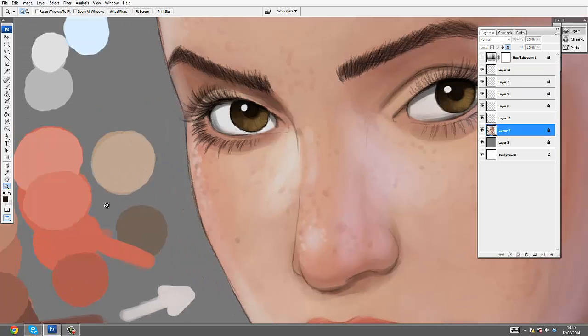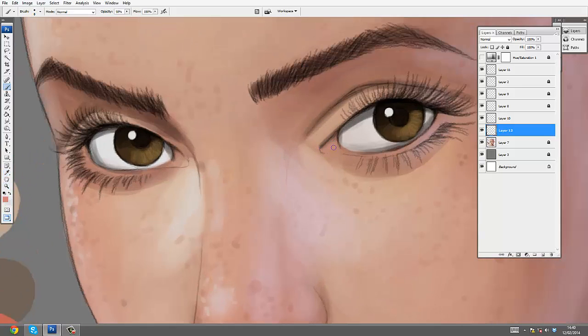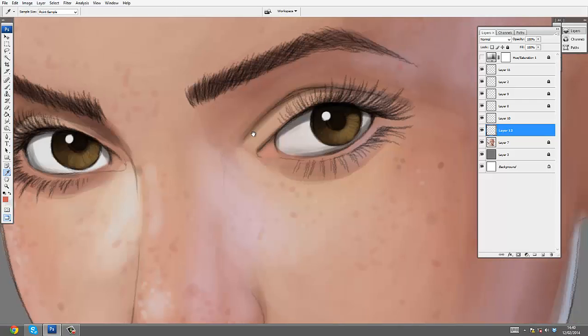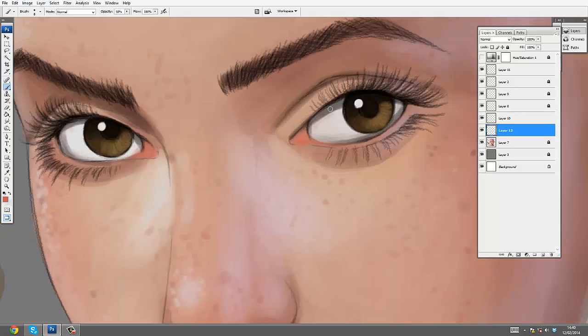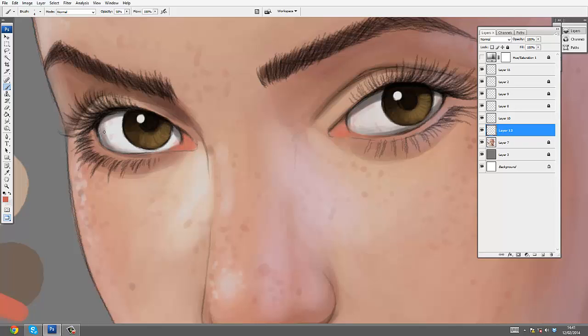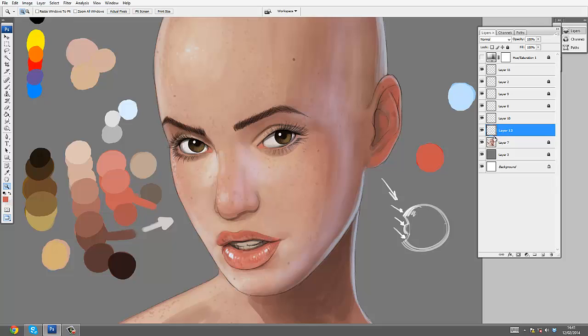First, I think I need something. Here, there should be another color. Let's take this one, the one of the lips. Oh, that's the one I had. Anyway. We could put a little bit of this color on the eyes. Why not? Eyes shouldn't be that perfect. They look too white. We have imperfections. The more perfect you do things, the more fake it's going to look. Okay. I got that.